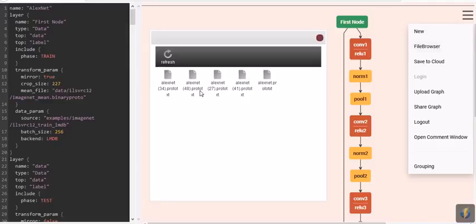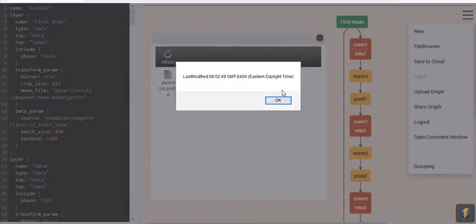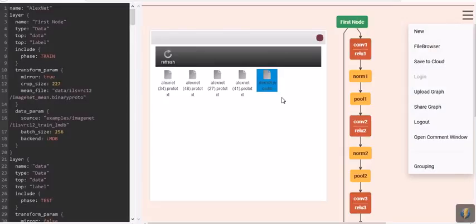And now here you can see I've got multiple versions of AlexNet saved onto the cloud storage of Dnnv. So I've got AlexNet, AlexNet 41, etc. Now from here, there's multiple things we can do. We can open up these files, we can delete them, or we can check the file status, which just gives you the last time it was modified, so you can sort of tell if someone else has been editing your files. Again, they can only edit them if they've been given access to them through the sharing feature.